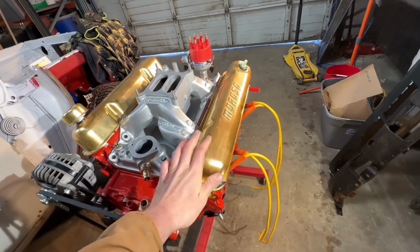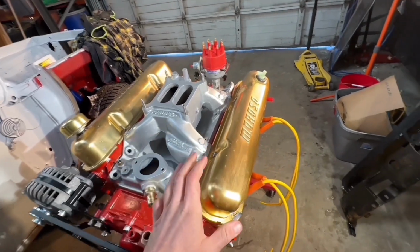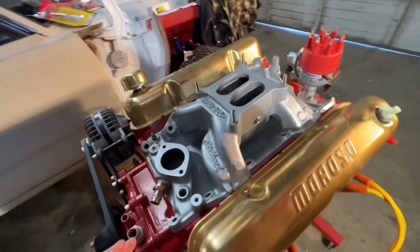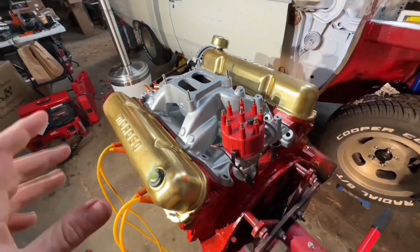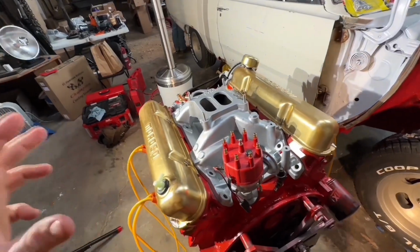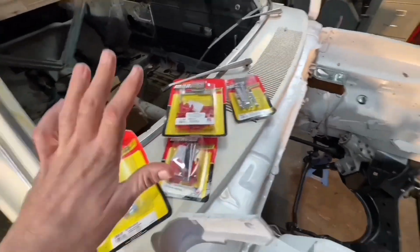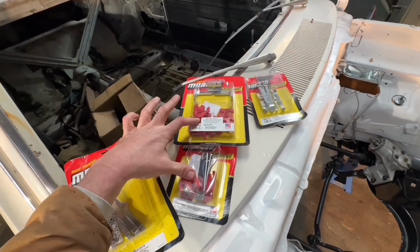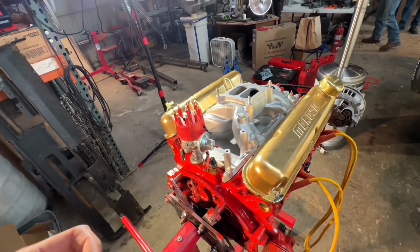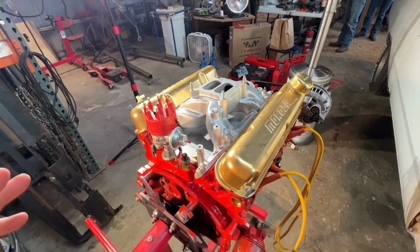Now, another thing, these Moroso valve covers, they're long out of production, and they are so awesome, but they kind of suck. They just don't seal at all. And so we're trying a whole bunch of things to make them seal good, and hopefully they do. And then because I want the wires to look really nice and be routed, I did get a whole bunch of different Moroso stuff to make sure the valve covers seal, and then we can make the spark plug wires go how I want them to. So they look clean, they fit nice and tight, they're not gaudy and out of the way or in the way of anything. I really want this engine to look cool.